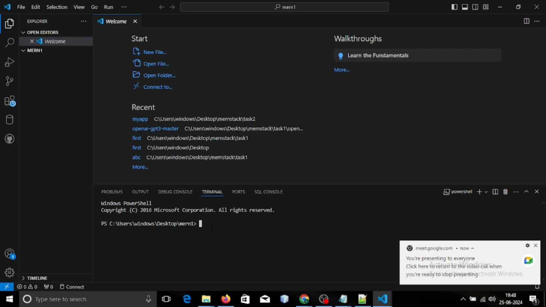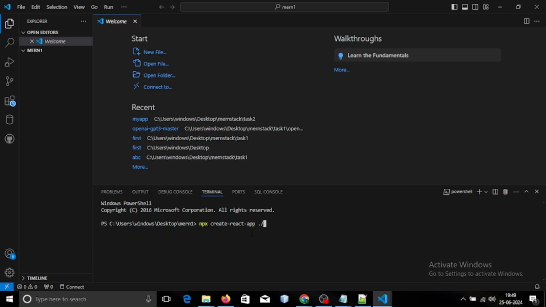You have to type npx space create-react-app space followed by a dot and slash. We are using this dot slash because we are installing all the dependencies in this folder itself. For that purpose, I'm using this dot slash here.